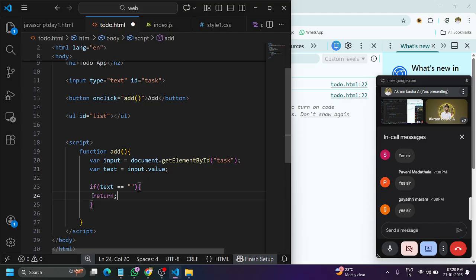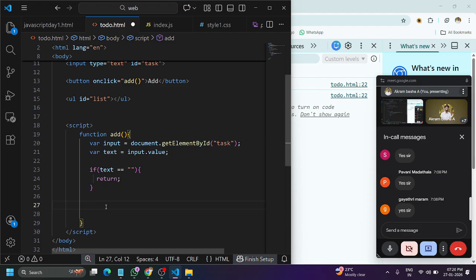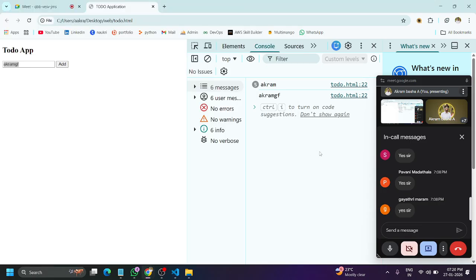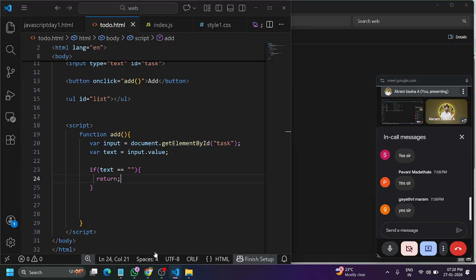Else it will move into the else condition. What the return does is, when you click add without anything, it does nothing. When you type something, it will automatically go into the else condition.